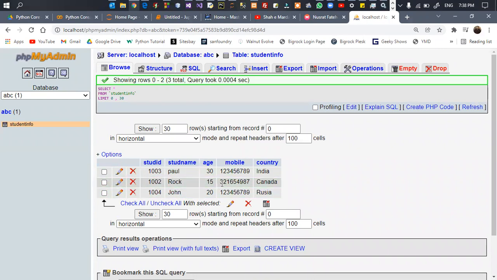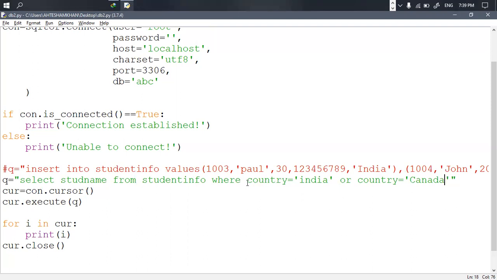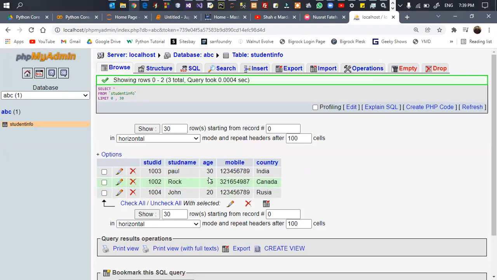You want to display the records whose age is greater than 15, right? How will you apply the condition? Just remove that condition and pass the column name in which you want to apply some condition. Age is greater than 15. So that means the record whose age is 15 will not be displayed, right? So greater than 15, these two records, 30 and 20, will be displayed.